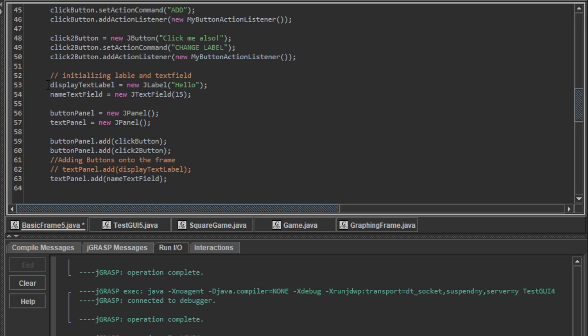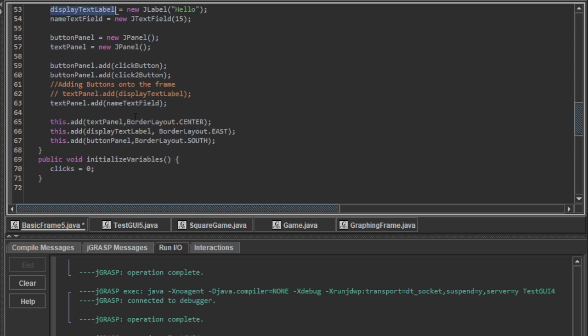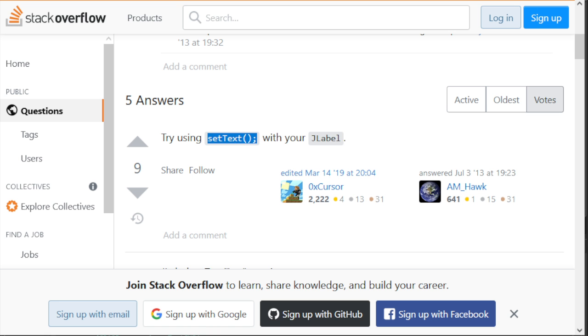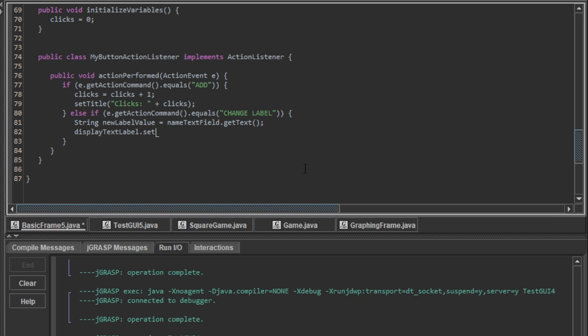My JLabel is called display text label dot set text to be hello plus new label value. So this is my version of hello world in GUI.